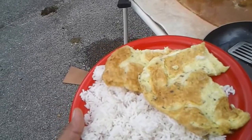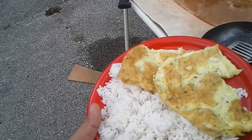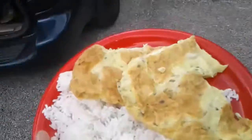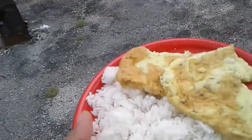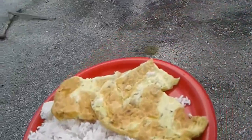And I basically cook up 2 or 3 eggs per meal. And the eggs were on sale at Walmart for like 88 cents for a dozen. And even when they're not on sale, it's like a dollar or something. And so with a dozen eggs, you could have a really decent meal for a whole week. And if you are like me, Asian, you can eat it with rice every day. So it's a really great meal.